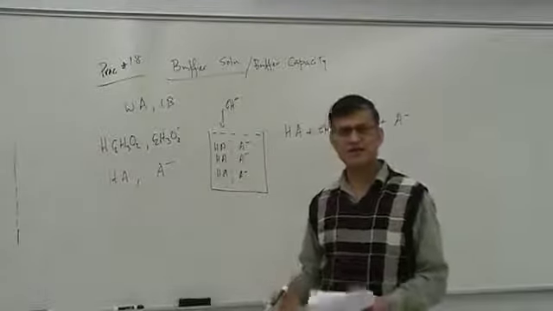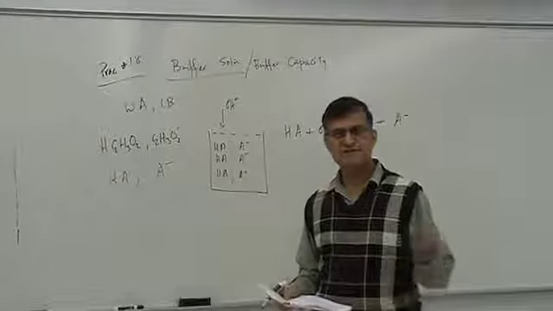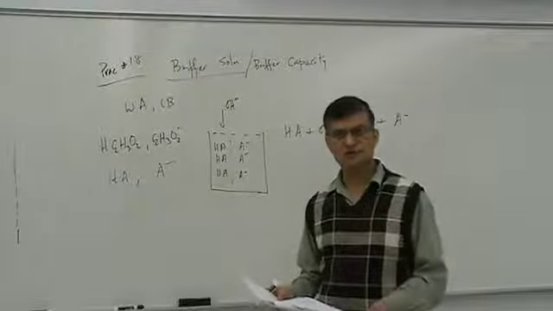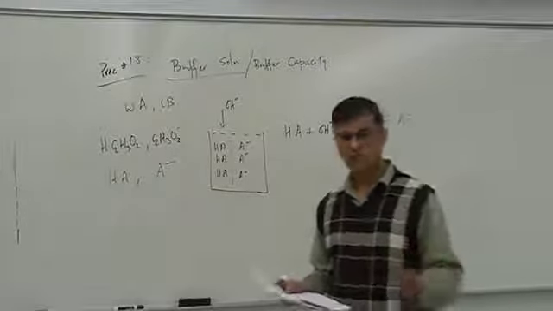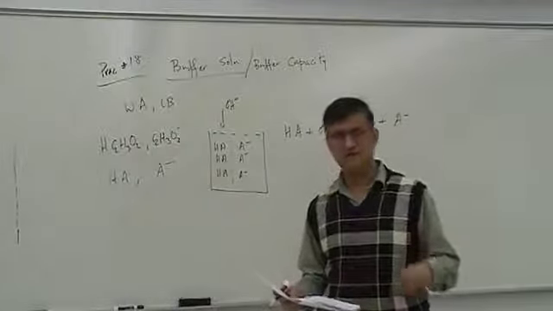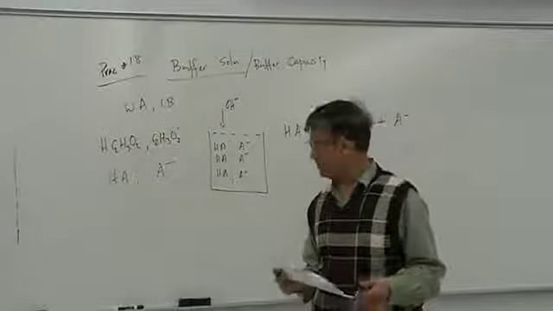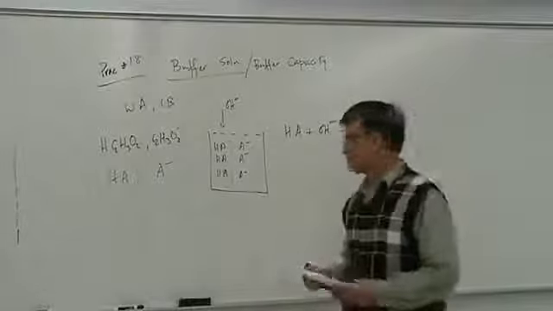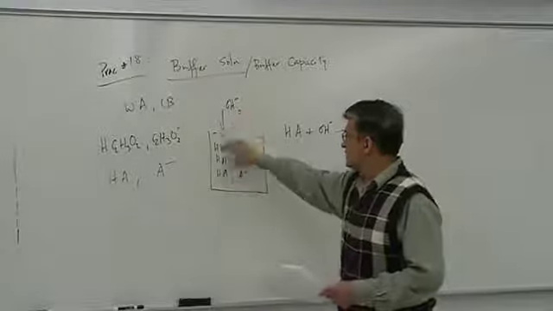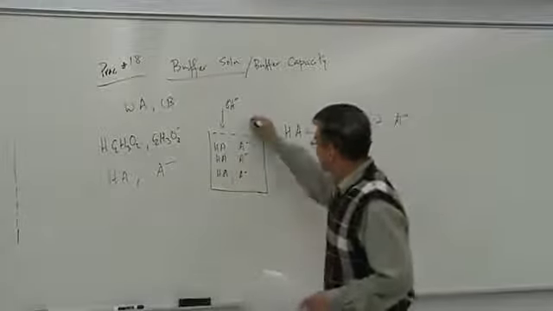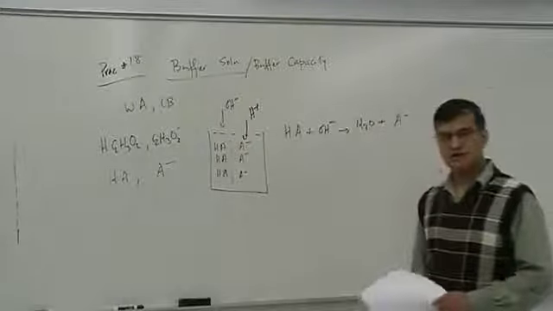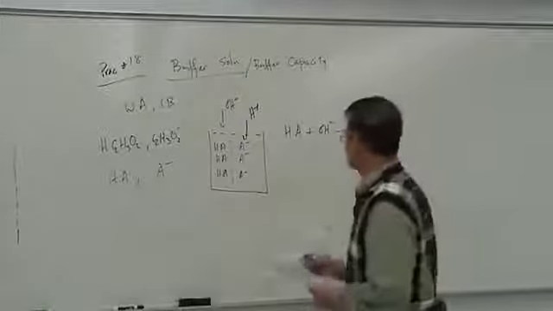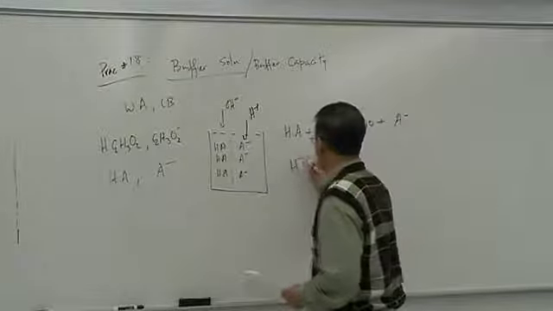So I'm adding OH minus, then H is going to react. So even though you're adding OH minus, it's as if there's no extra OH in the solution, because if there's an extra OH, pH would go up. OH minus would increase the pH because it increases the basic property. So you're not going to see that because HA is neutralizing that. If I add H plus, there is A minus. That's going to grab H plus. So this is how it's going to happen.